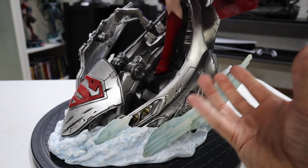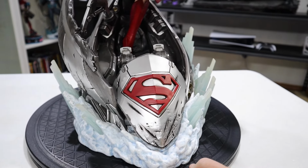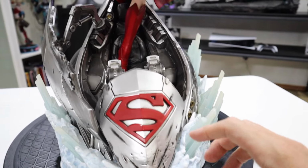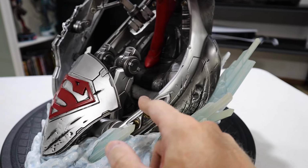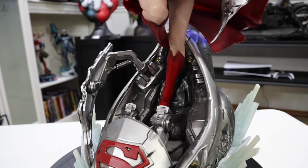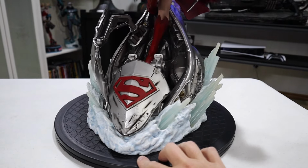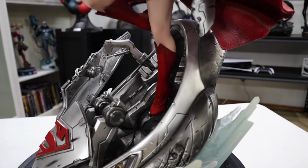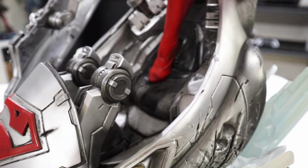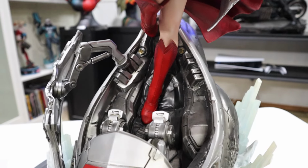Obviously, that maybe would have increased the cost and also just the size. So I feel like XM still captured the feel of it, the spirit of this capsule. But yes, it probably could have been a little bit bigger to fit her in a little bit better. But again, she would have been pretty cramped in here, I think, especially like her knees to her chest. But that's a valid argument. But with that said, I still think it looks cool. I think there's a lot of nice movement to it. And again, I feel like the paint looks really, really nice. A lot of great detail on the inside. And again, she's keyed into the seat. So it looks good. I'm really impressed.